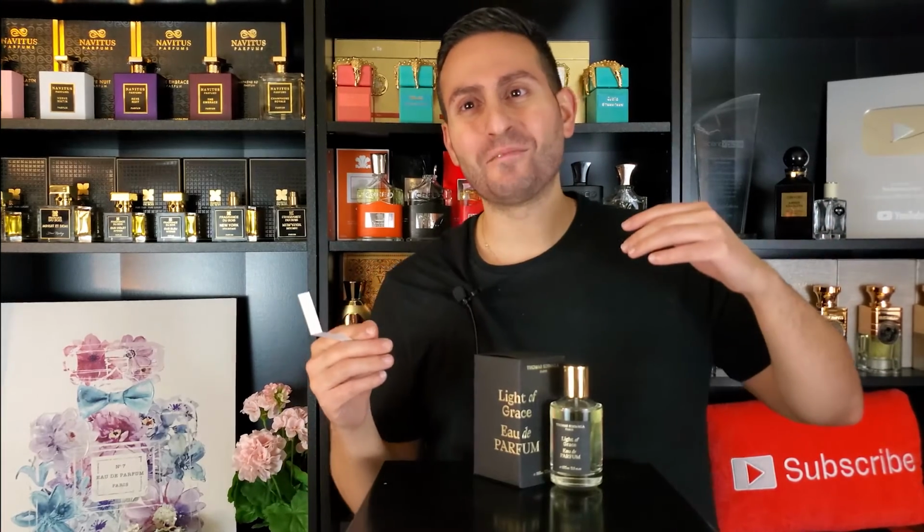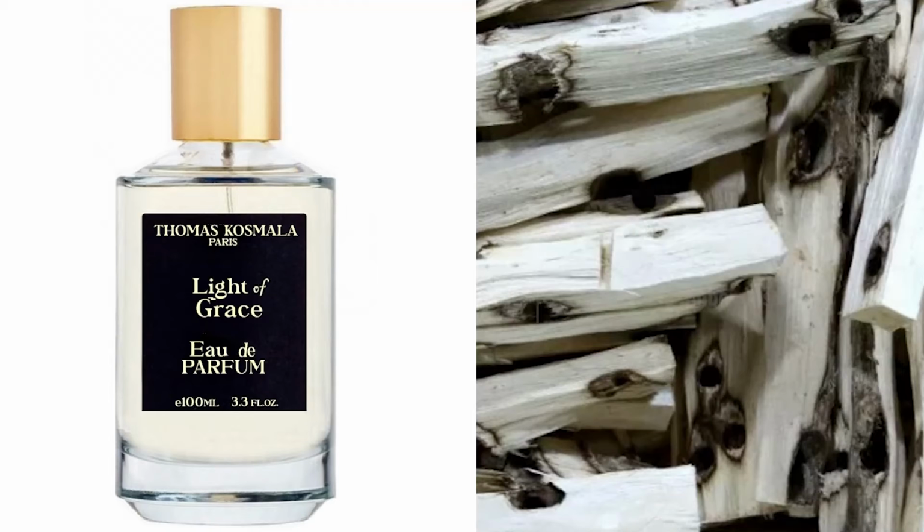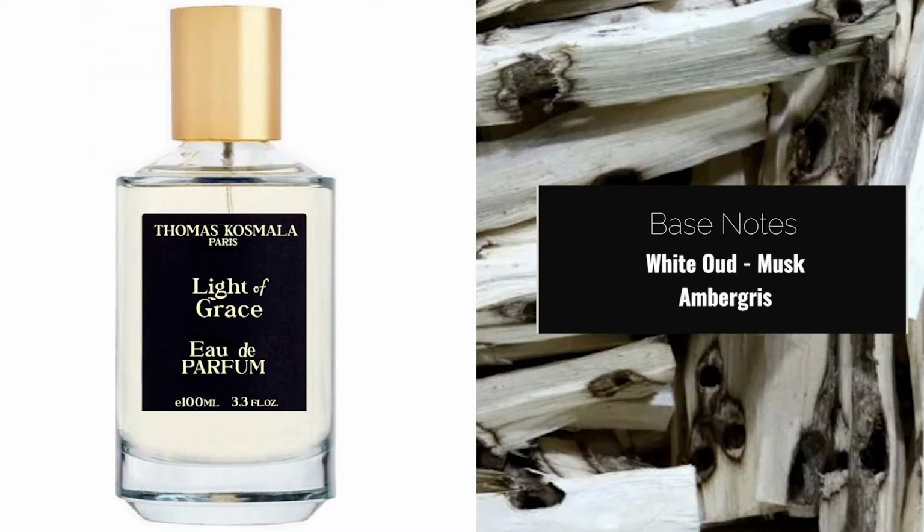So there was this sort of fog machine quality, this foggy quality about Fantomas that many people talk about, where you still smell a little bit of that sweetness and the melon and the oud and those darker tones. And I'm getting something a bit similar to that in this. But this one is much sweeter. That vanilla is coming through very beautifully.